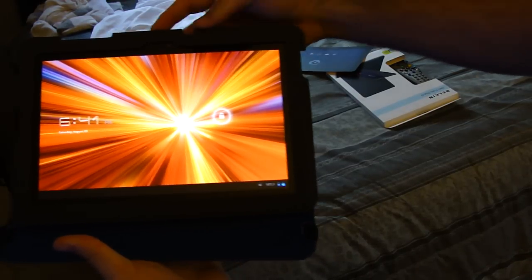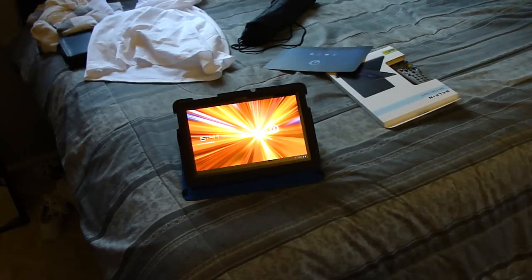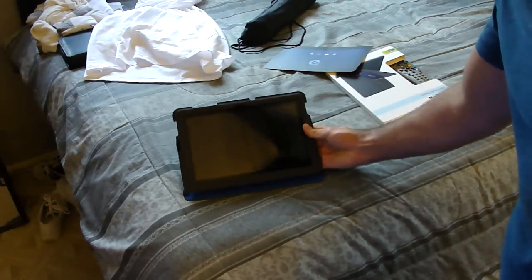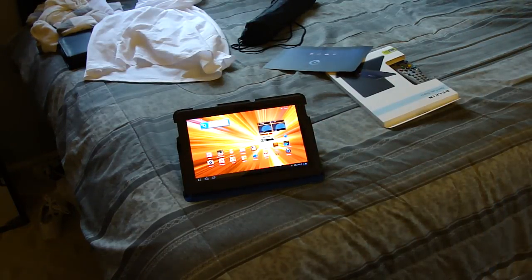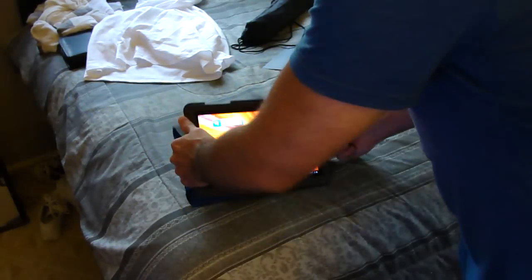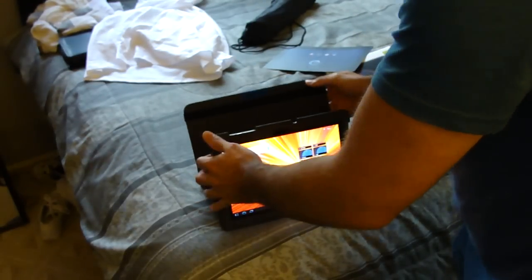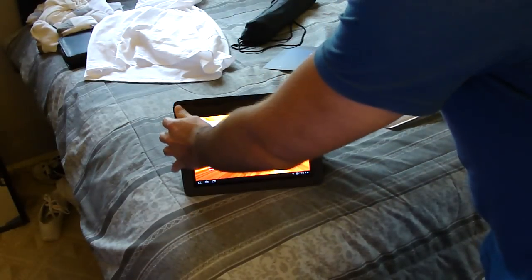You would be on the table — let me go ahead and set it down here on the bed. That would be like one position there, adjust for another position there. And another position they offer is the one I don't really use that much — it would be something like that.